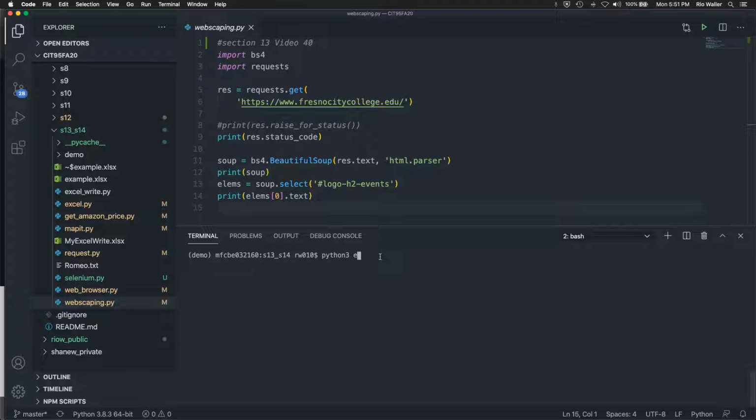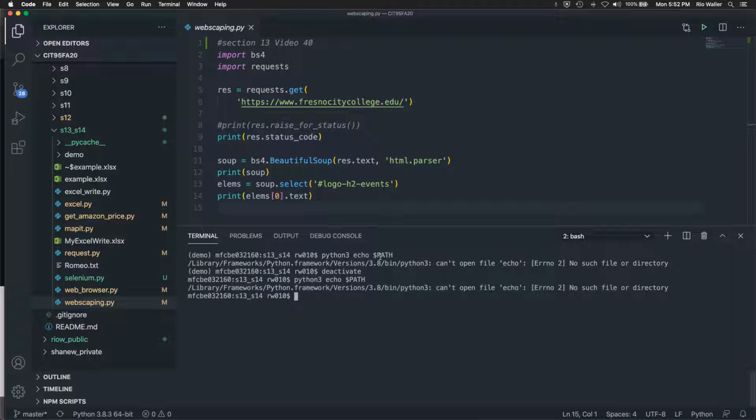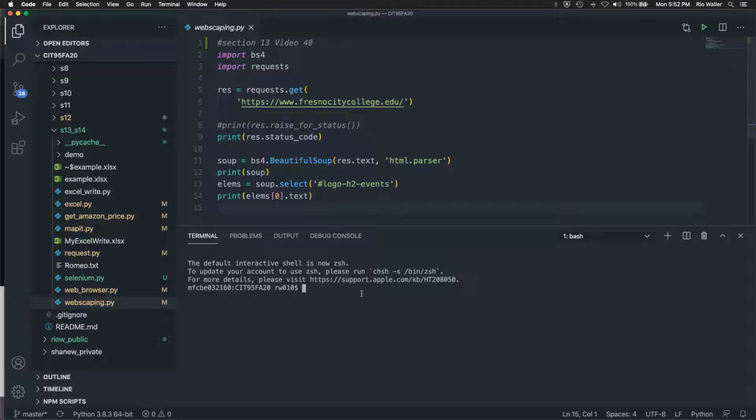Because what you're basically doing, by the way, is you're actually doing this. If you want to ever look at your path, you're redoing your path. Maybe that's why I'm getting there. I should check that out. If you echo path, like if I deactivate right now, activate, right? And then I do echo again. Yeah, somehow my path is getting messed up. It is echo, right? So echo is a command that just displays back to your directory. And maybe I'll just kill this for a second and then bring it back. Then add back a bash and try it.